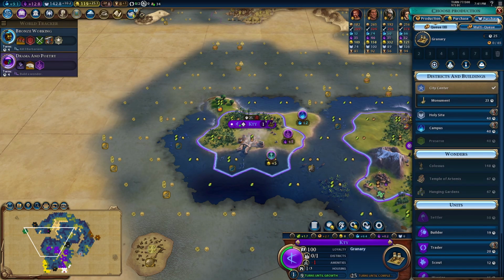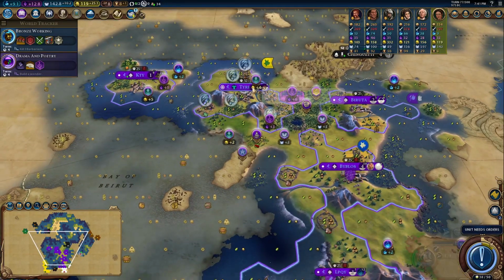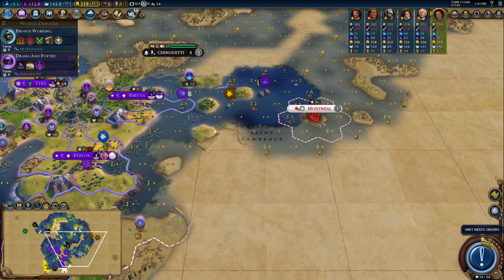Let's pick up a granary. We need growth in this city. One turn away from picking up a settler. We could settle our Mausoleum city. Montreal is on a 1-tile island. Very nice. Well done, Canada.